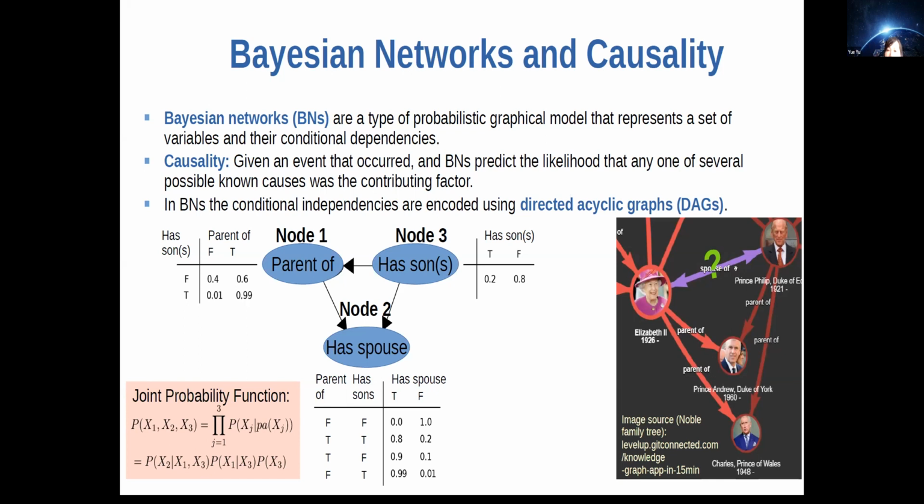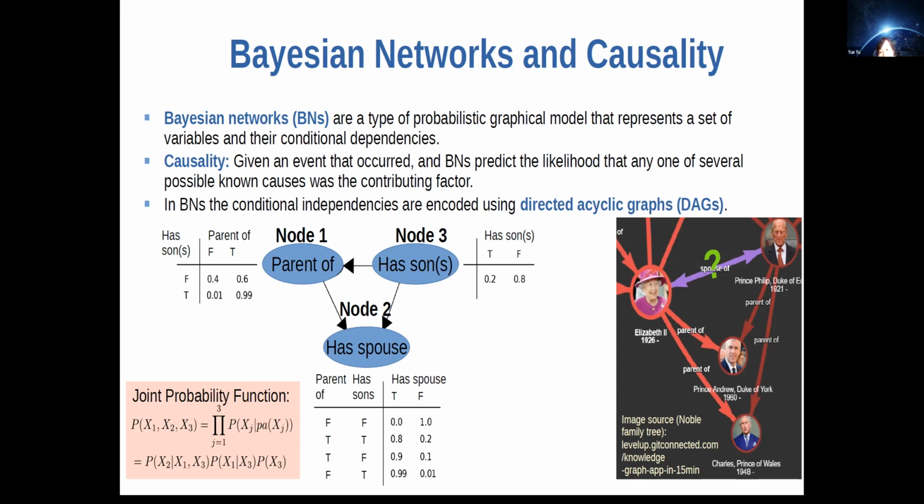But I know that Elizabeth is a parent of somebody, and I also know that Elizabeth has several sons. From those, from a human point of view, I can see that very likely she had a spouse. Otherwise she could not be a parent. Although it's still possible that she is a parent, the likelihood is much lower. That is basically what knowledge graph discovery is trying to do.